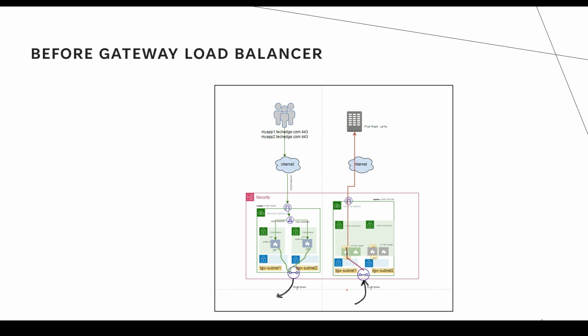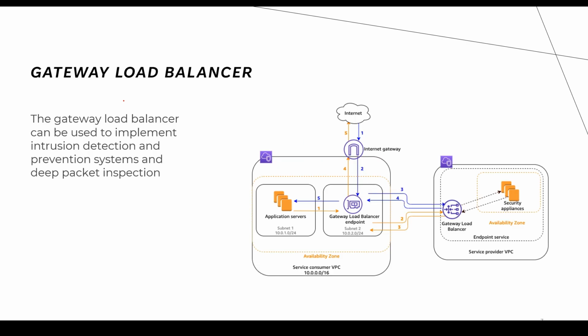So this is how we are going to solve these problems using the gateway load balancer. Gateway load balancer is basically used to implement intrusion detection and prevention systems and deep packet inspections. To get started, one must create a gateway load balancer. What is going to happen is that behind the scenes, the route table has to be updated in the VPC, right? As a result, the route table has been altered. And now the user traffic must go through the gateway load balancer, and the gateway load balancer will then spread that traffic across the targets of your virtual appliance.